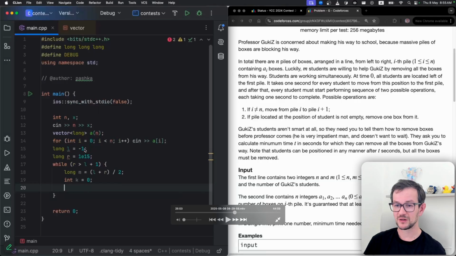Yeah. In 0, maybe yes, we don't know. So if there are 0 boxes, maybe 0 is a good value. -1 is definitely a bad value. Yeah. So R points to some good value.